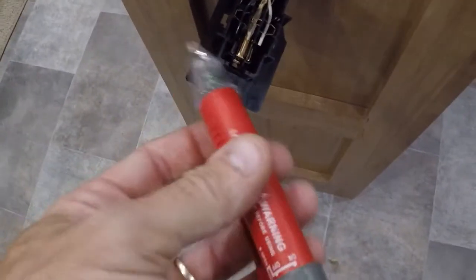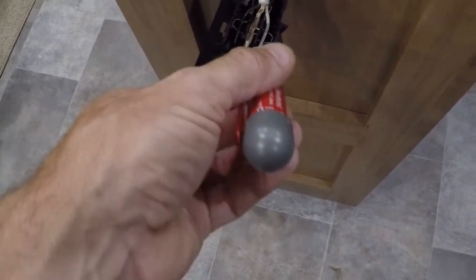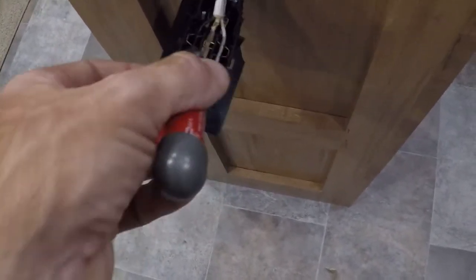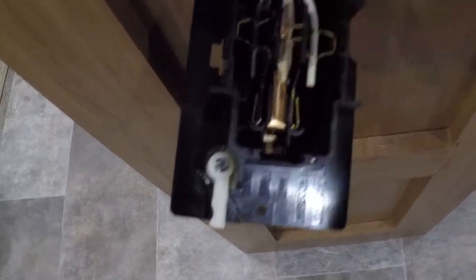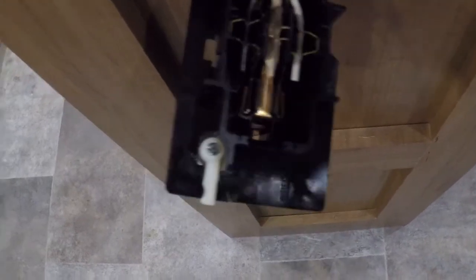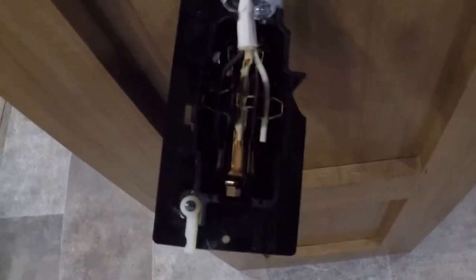And you can also use one of these. Okay, everything's good, it's not making noise. So what I'm going to do now is try to pull these things out. I got some pliers, I'm going to grab them, just try to pull them out of the jaws there and separate that wire so I can get that broken outlet out of the way.